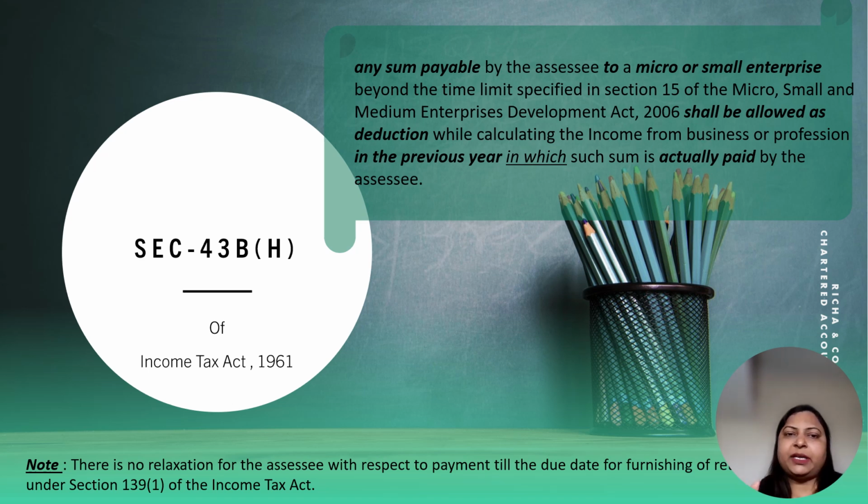It is irrespective of the previous year in which the liability to pay such sum was incurred by the assessee according to the accounting method he is using. This amendment aims to address the issue of working capital scarcity in the MSME industry and promote prompt payment to micro and small businesses.